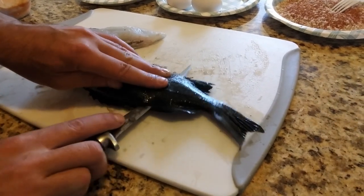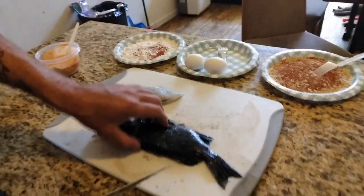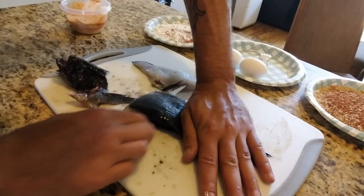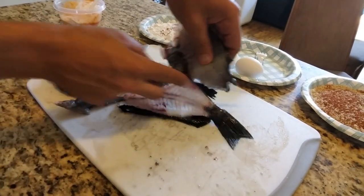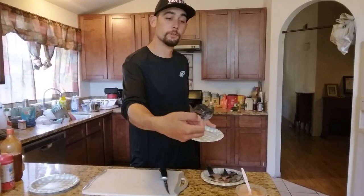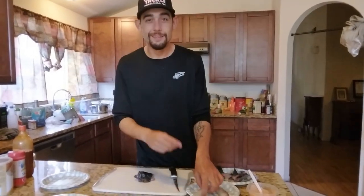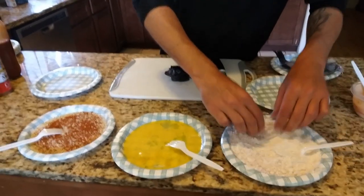Not a master filleter by any means. The scraps will be for my dog. Fillets have been coming off — not a lot of meat on this little fish. We're going to cook the head too, there's some good cheek meat in there and good eyes. The way we're going to do this is plain and simple, just like your mama and your daddy and your grandma used to cook fish back in the day.